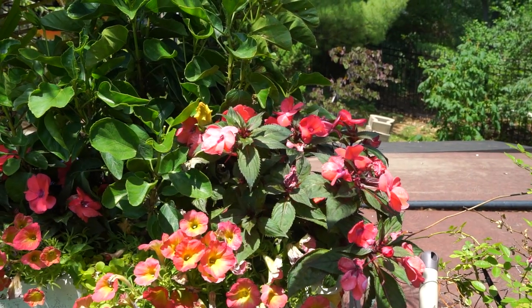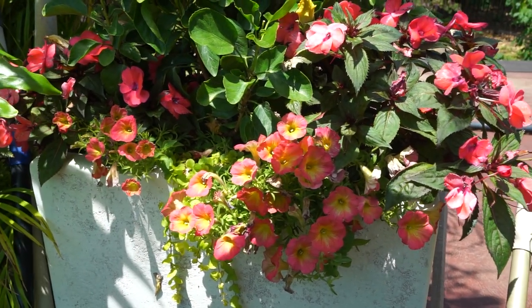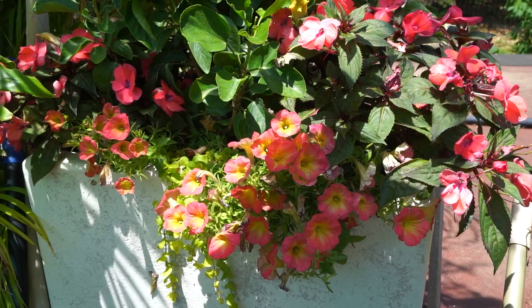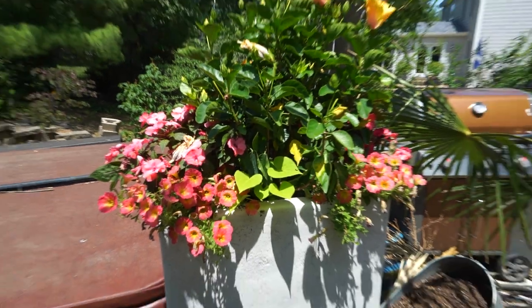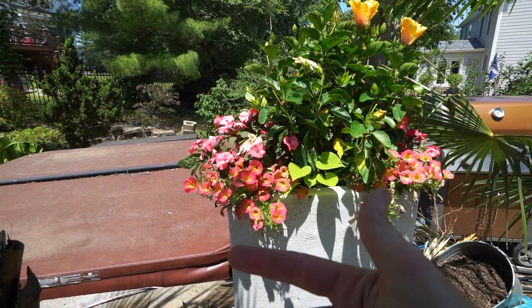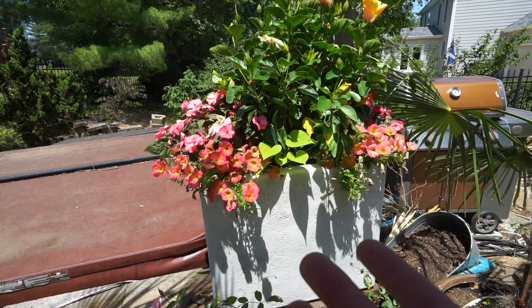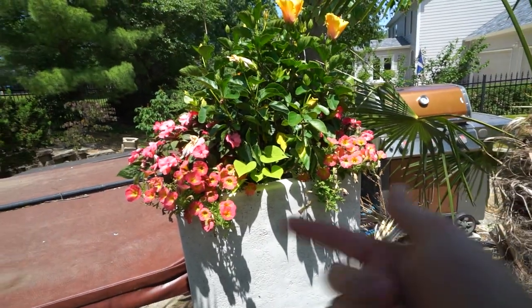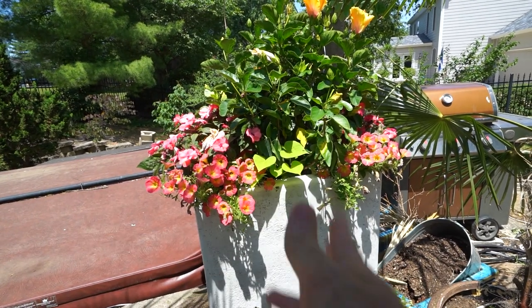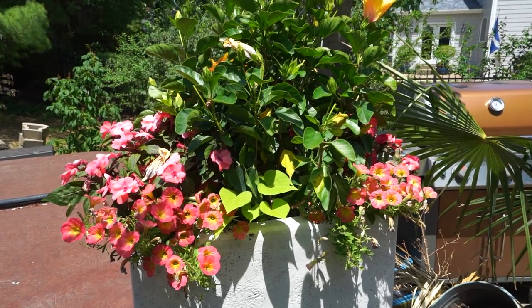On the sides, hot coral sun patiens with the persimmon supertunias in there, and in this one I did a creeping Jenny in the middle, then the other one I did a sweet potato vine. I know, that's a weird thing to do. Well, here's what happened though. I planted up that one first, and then I was thinking, I think I'd actually like a sweet potato vine in the front of these more. So I did that over here, and I'm looking at it, and I'm going, that was the right call. So I just need to pull the creeping Jenny out of that one, swap it out with an Ipomoea so that they match. That's all there is to that story.